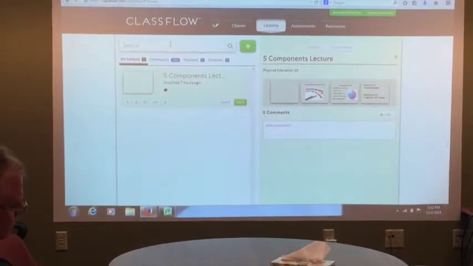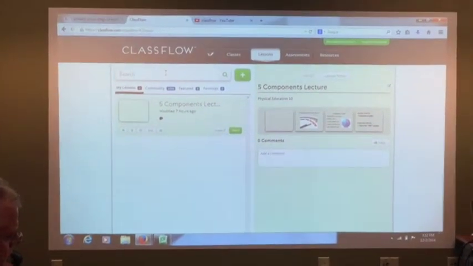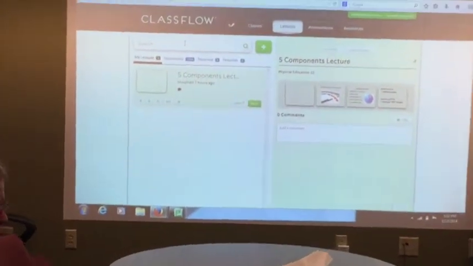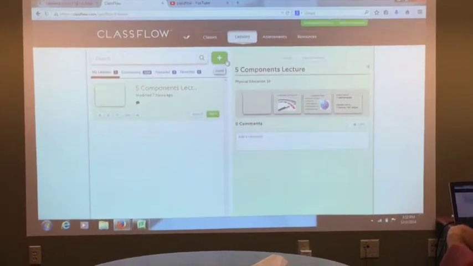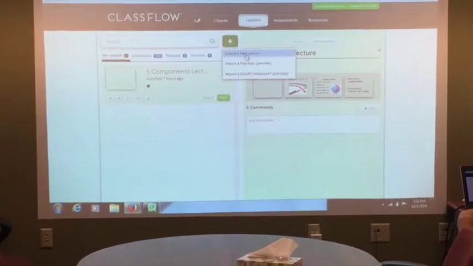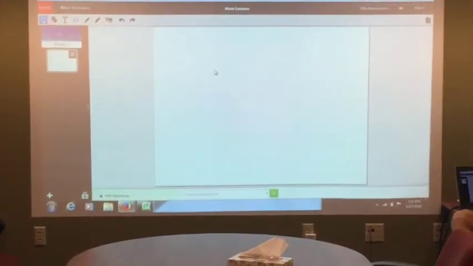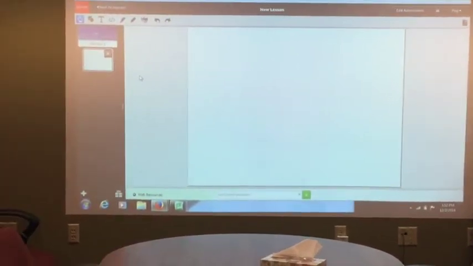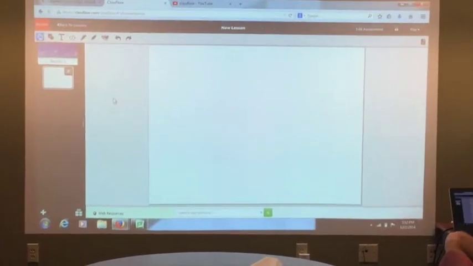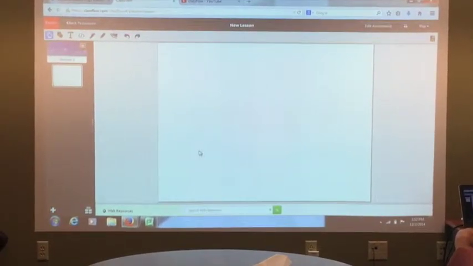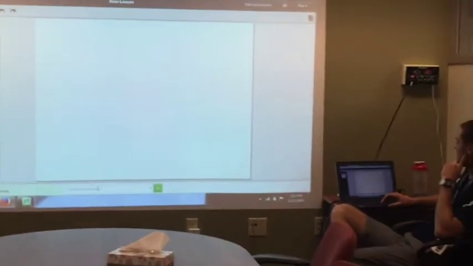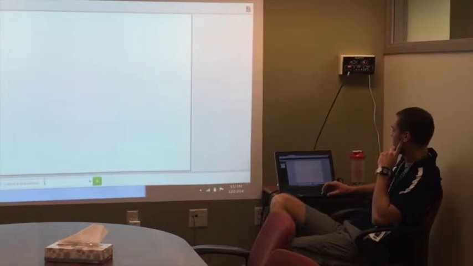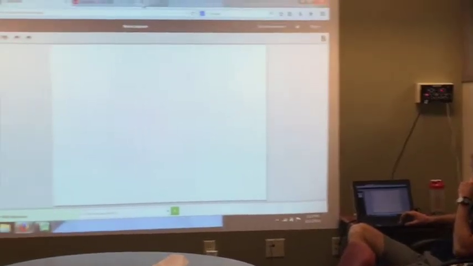I don't know. You can research that, and it pops up. And I'm not 100% sure, but a lot of elementary teachers use it, so you can use that in the community. But you can also create it. So create new lesson. Basically at this point, it's a whole lot like PowerPoint. You can insert pictures and things like that. The nice thing is any web resource that you want to use, you can copy and paste it right in here, and it'll pop it up.